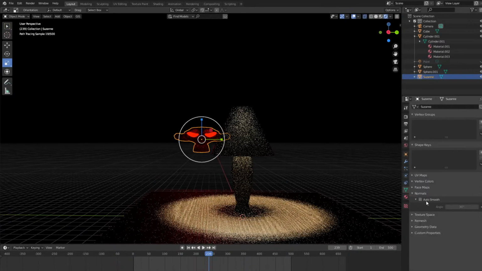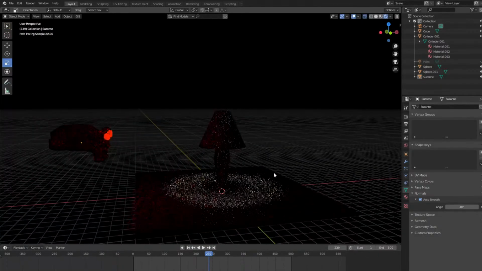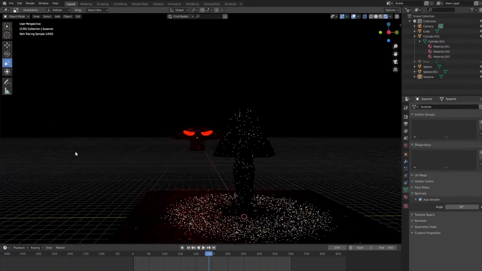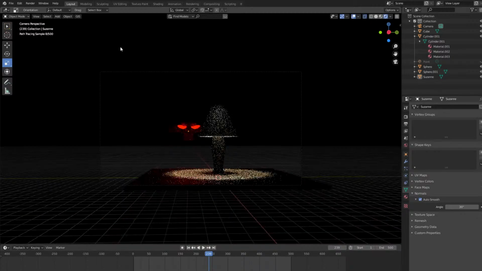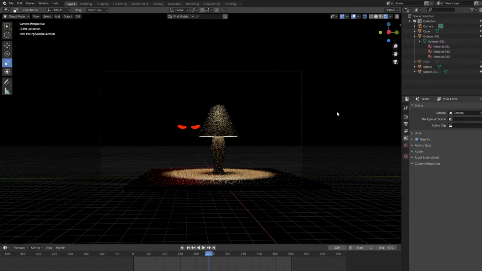Shade smooth that. So that looks okay, I guess. At the same time, not really, because you can see where it ends and all that. Maybe not like that. I don't like it. Let's delete that and just keep the eyes. What is it missing? It's missing something. I can't figure it out.